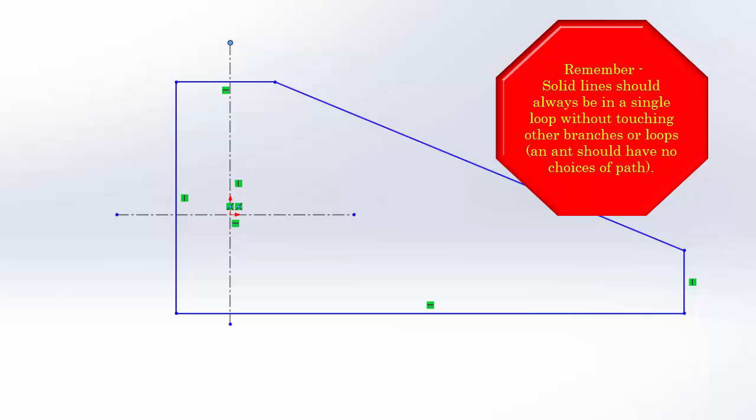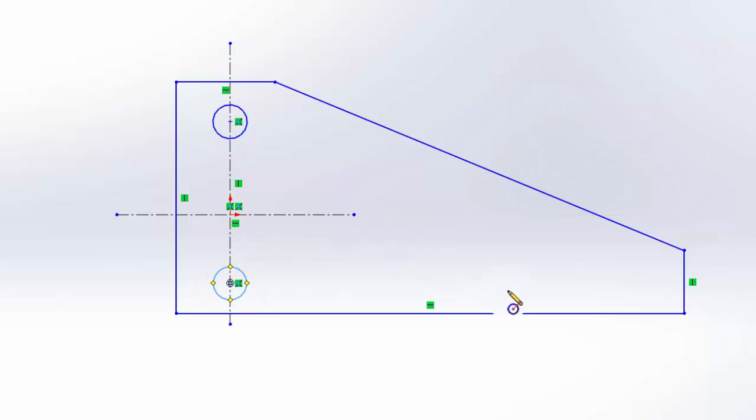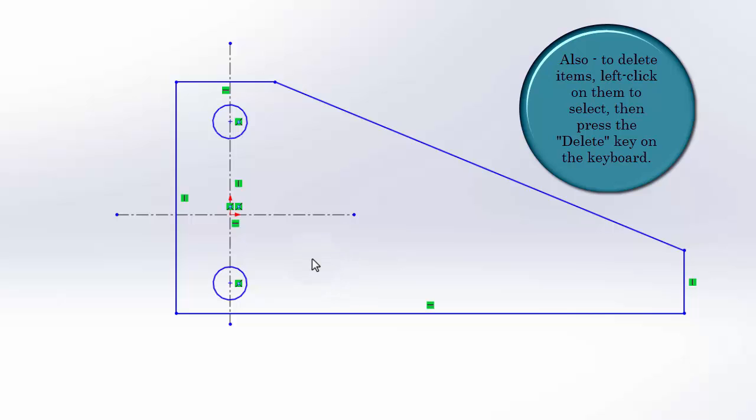So I can make circles. Each one of these circles is also a complete loop in itself, as long as these loops don't cross. Doing something like this would cause problems for the computer in generating it, so we never want to have these lines cross. I'll go over that some more in a bit.